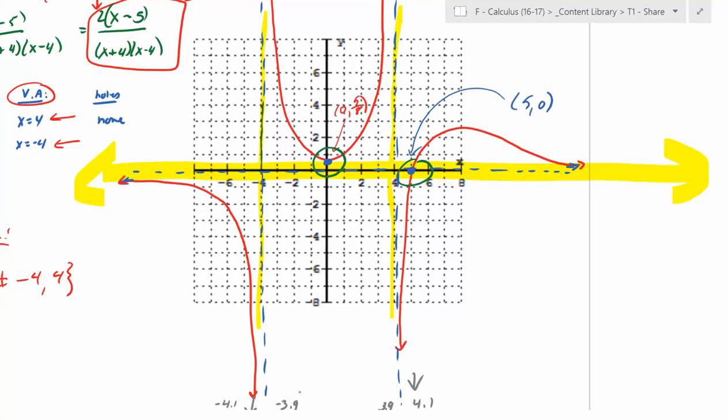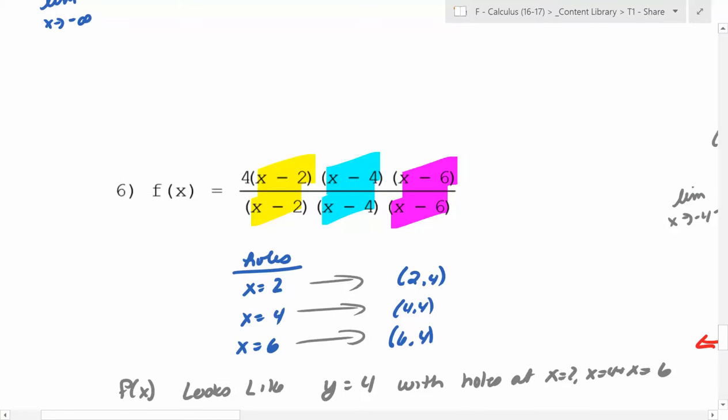The harder it is to factor, right? So if I were to multiply that out, that would be a 3rd degree polynomial. You have spent some time factoring those. Rational zeros theorem, like you test zeros, right? So for example, to factor these, you need to find that 2 makes it 0, 4 makes it 0, 6 makes it 0. But here's the thing, what happens with this one? They all cancel, right?